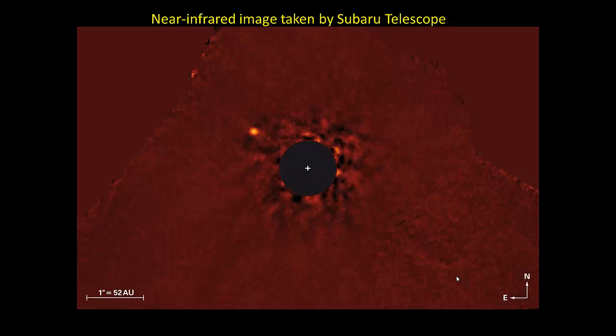This was taken by the Subaru Telescope. And in the center, the location of Kappa Andromeda. But when the picture was taken, they put a mask over the star so the light permit wouldn't overcome the dim things that they were trying to see. And the object they were interested in was that thing there. Something that orbits Kappa Andromeda.